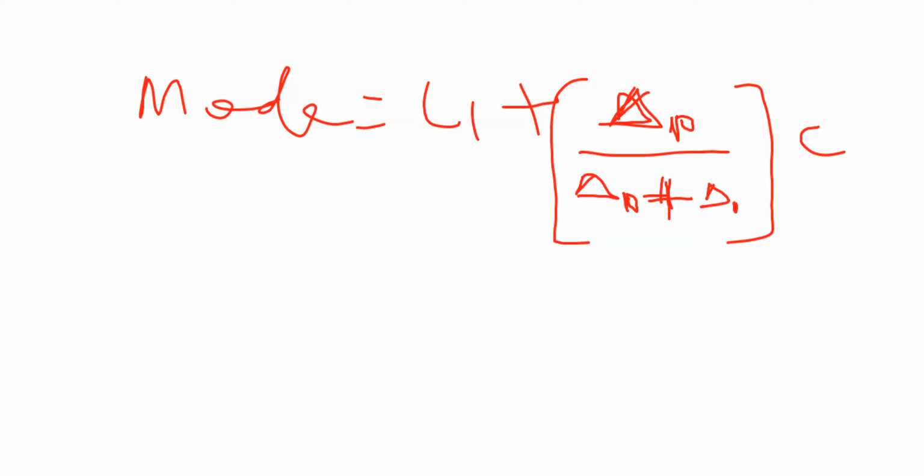So, are you ready? L1 has been known; L1 is the lower class boundary. Settled.